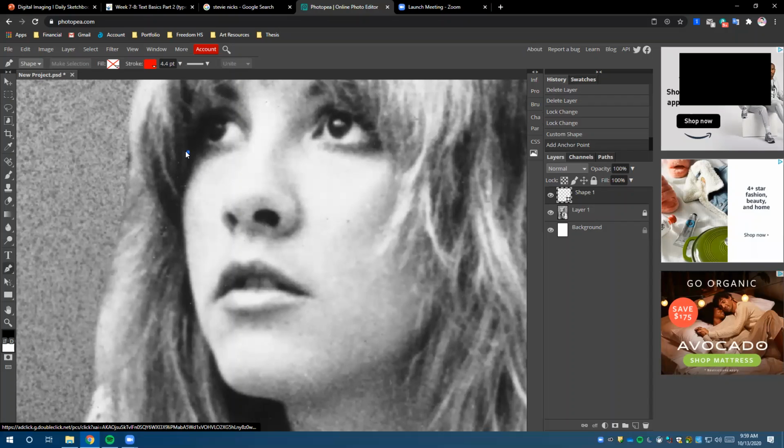So I click on that first point. I don't click and drag, I just click on that first point. And then I'm going to click and drag on every point afterwards. So this will make the angle match up on the cheekbone.